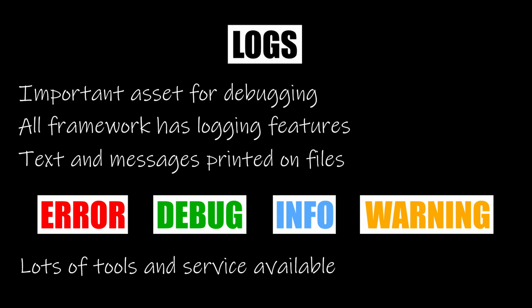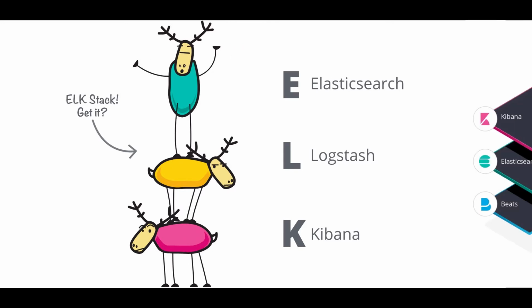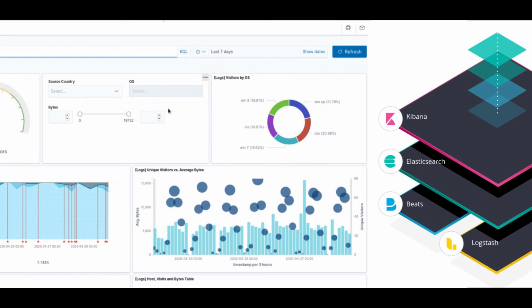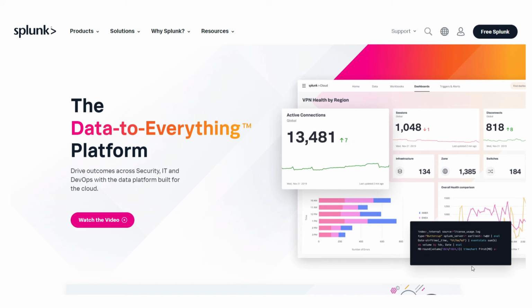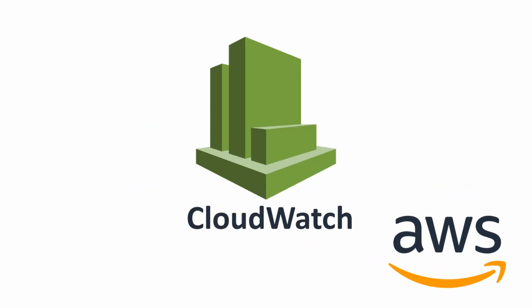There are a lot of tools and services in the market which can help you to read and respond to logs. One of the most commonly used groups of tools is the ELK Stack, which uses Elasticsearch, Logstash, and Kibana. ELK helps you generate an easy to read, graphically representative view of the logs and gives you a broader view of your application. It helps to integrate triggers at times of issues. There is one more tool called Splunk, which helps in querying and filtering the historic log data and helps in processing and attaching triggers to events. If you are using AWS, you have a service called CloudWatch, which has some awesome features of monitoring and trigger handling for application and server logs.